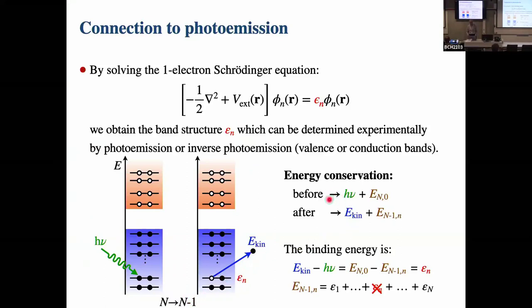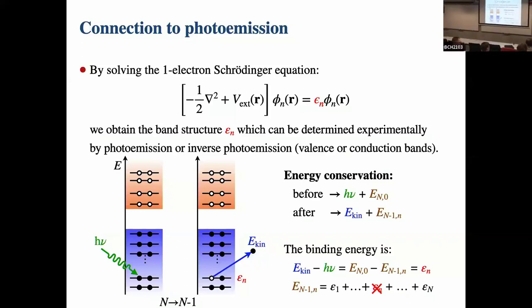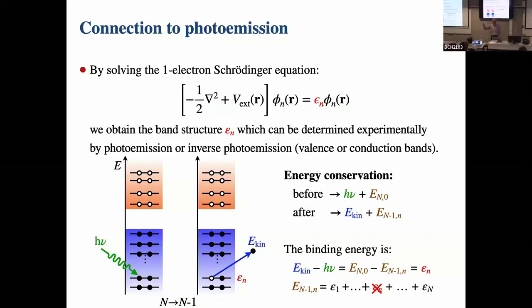And so if we look at energy conservation, on one side we have the photon plus the system of n electrons in their ground state, and we end up with an electron with kinetic energy and the system of n minus one electrons in an excited state n, referring to the eigenvalue En here. And so if we write things together, we have that the difference between the kinetic energy and the energy of the incoming photon is given by the difference between the energies before and after the excitation. And that's basically the energy of the electron En that has been removed here. Okay, so we have a direct measure of the energies of the electrons by shining some electromagnetic radiation, extracting an electron, and just measuring the kinetic energy. Okay. That's the simplest picture, but that's the kind of idea we want to have.